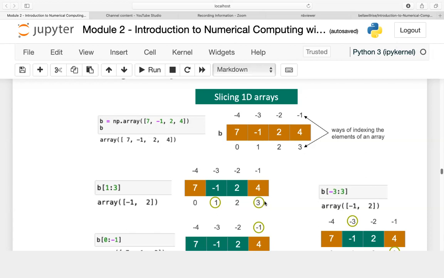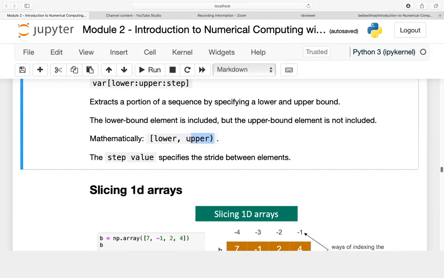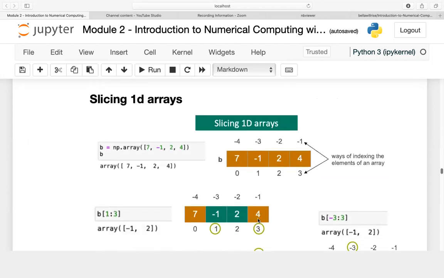Okay, so note that mathematically this is not included. Okay, so I mean the upper bound is not included. So the slice sequence will end at the upper bound minus 1.